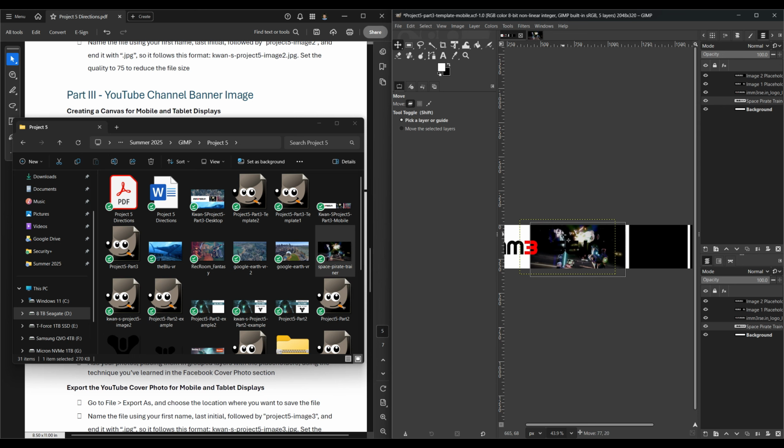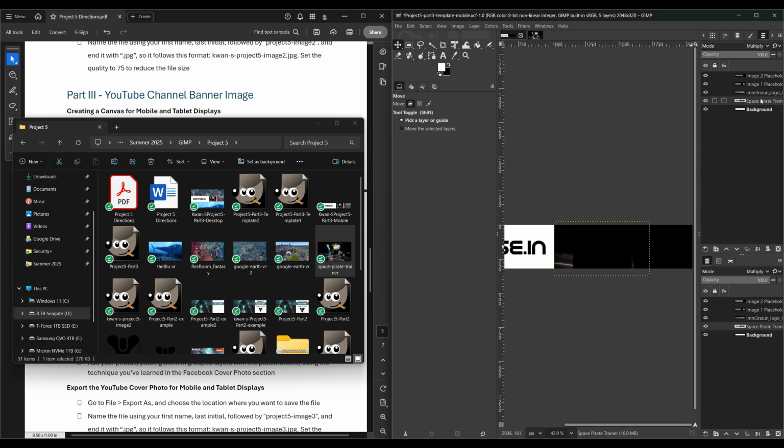So I'm going to hit M to kind of move this into that first placeholder, which is here. Pan it here. Oops. Just make sure you don't drag the other elements. So right now it's kind of covered up, right? So hopefully you remember the technique that we use to reveal the image in the placeholder. So first thing you need to do is make sure that image you dropped in is still selected. Instead of normal mode, we're going to change it to multiply.